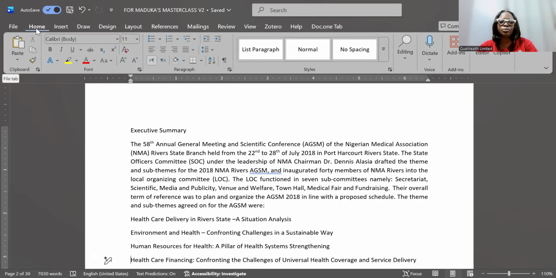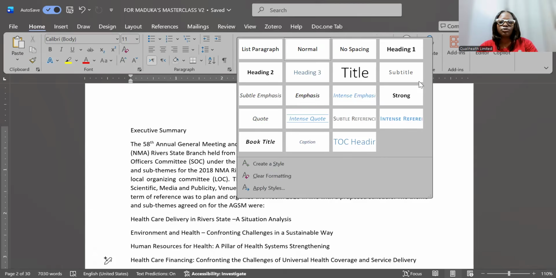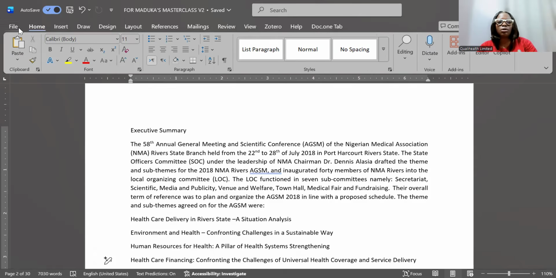Under Home, you will see formatting styles.